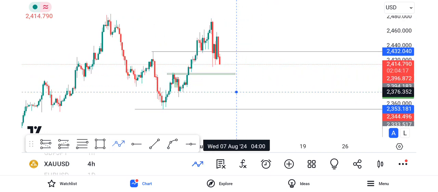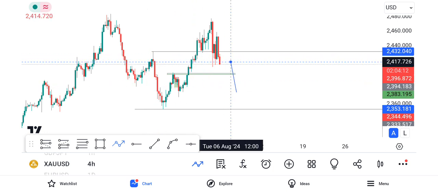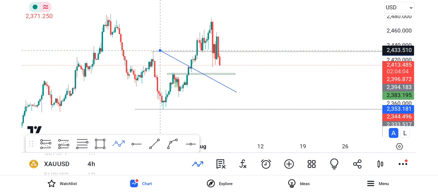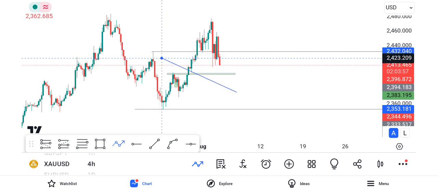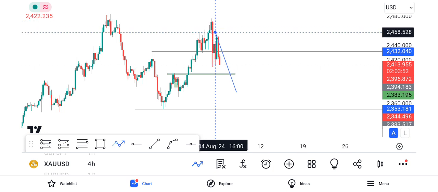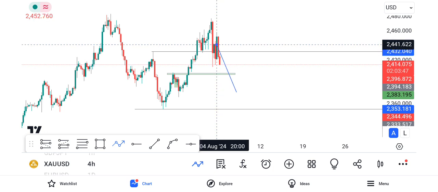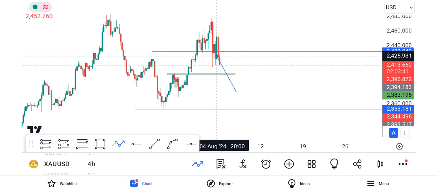When price breaks above this one right here, remember resistance is also a zone, not a specific line on the chart. I understand the way I plot my own, but support and resistance are areas, not just a specific line on the chart, right? They are areas. So at this point, price breaks above this resistance and goes to this point. We were looking for a retest around this area right here, but instead price didn't want to retest around this point.